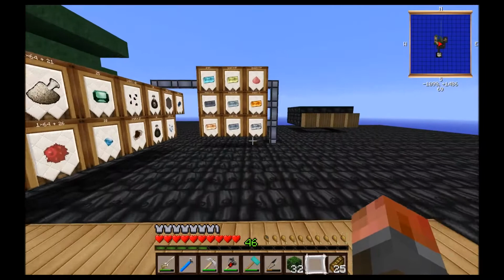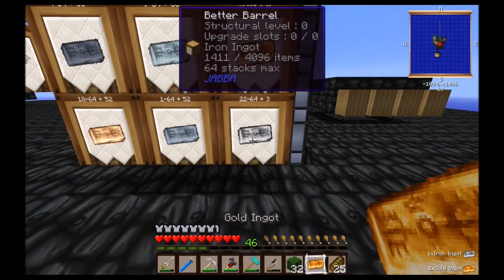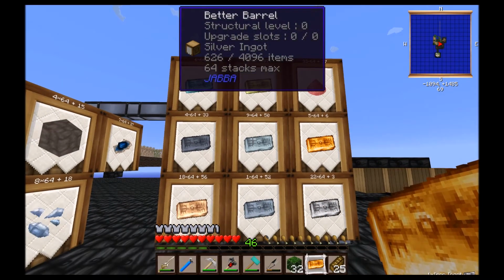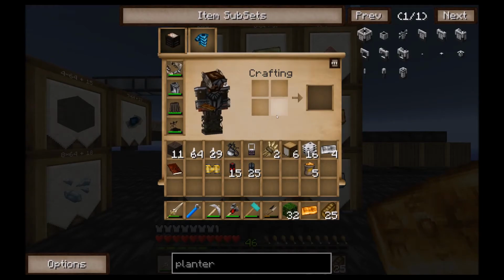Yeah, so we wanted a machine frame, so that's a gold. Four iron, obviously you see now these ingots are much, much easier to grab stuff from. And we need some glass, which I'm probably short of.